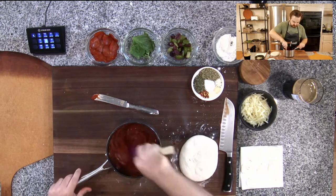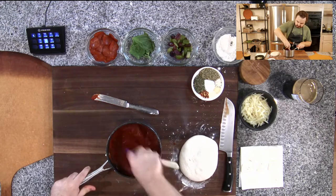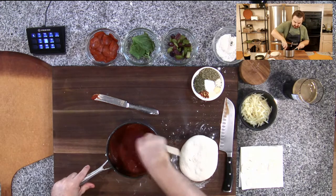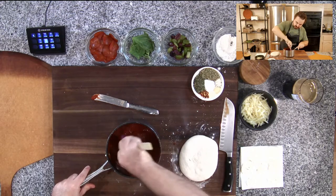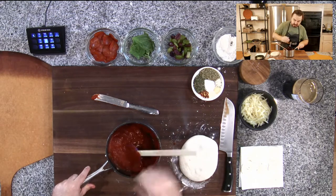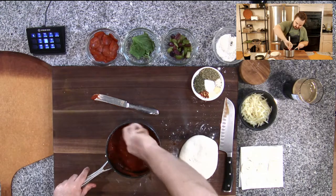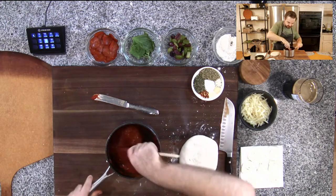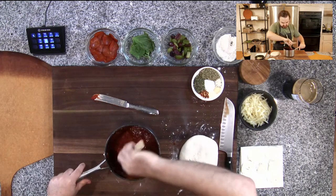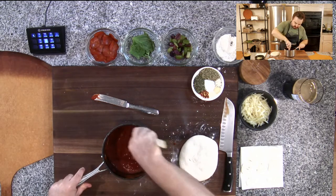You don't want any lumps from the tomato paste. Get it as smooth as you possibly can. And be careful when you're mashing it up against the sides, because that's when it tends to slingshot out. So just gently incorporate the paste into the sauce. And you're going to notice that it's thickening up quite a bit just from the addition of the thicker paste.